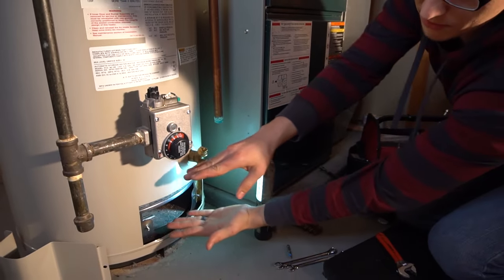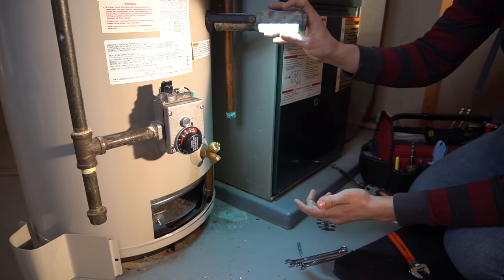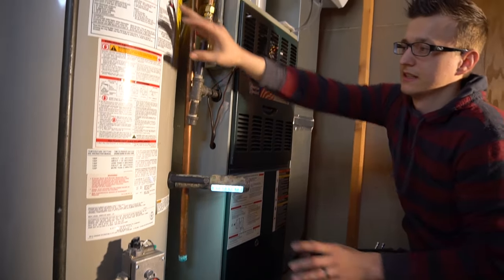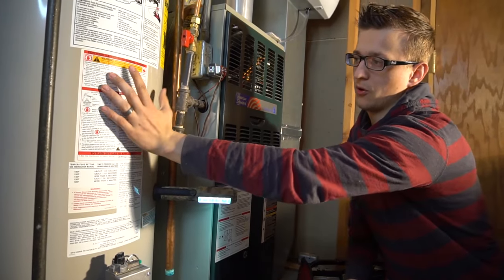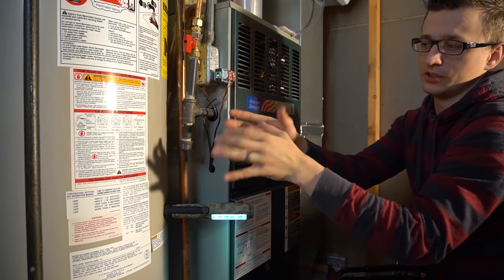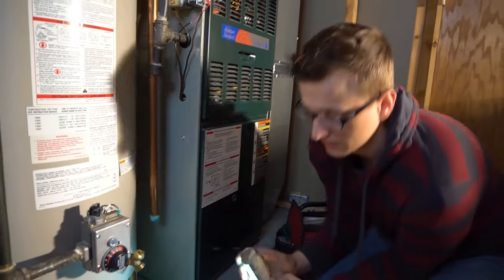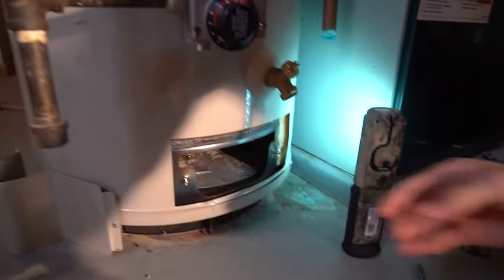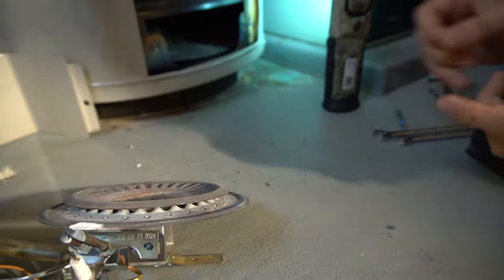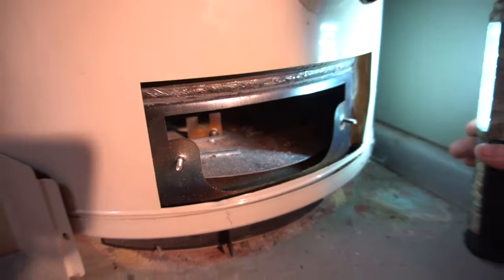In summary, the burner chamber is right underneath the drain valve. Then you have the storage tank itself, which has multiple layers: the outer shell makes it look presentable, behind that is insulation all around, and beneath the insulation is the actual inner tank. If that inner tank ever springs a leak, you need a new water heater — it's not repairable. To put the burner back in, there's a slot or U-shape bracket inside where the end of the burner tube sits to hold it in the correct position.